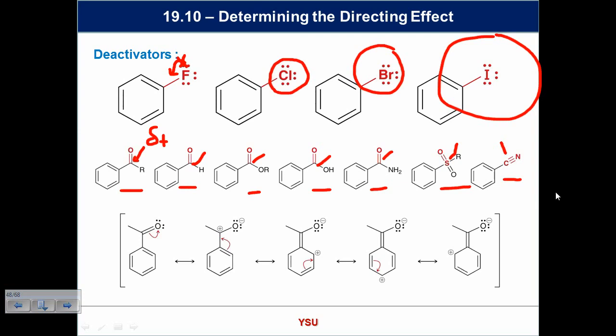If you recognize a lone pair, activating. You recognize delta plus or full positive, like you see with an N and a nitro group, deactivating. That's right. So I'll finish that off by summarizing as follows. The only little hitch you'll have here, this is on the same slide as all these other species, but these are ortho-para-directors. These are all meta-directors. That's the key. That's the confusion. That's what you spend 5 minutes thinking about, and it's straightforward. It's the only problem there.